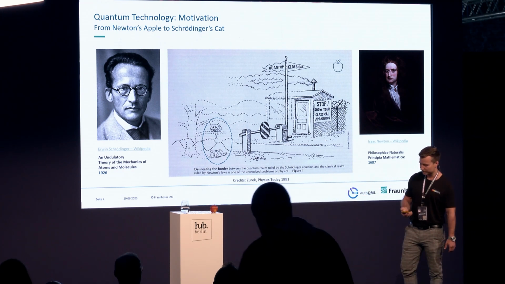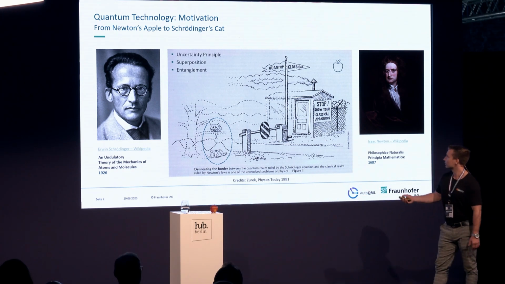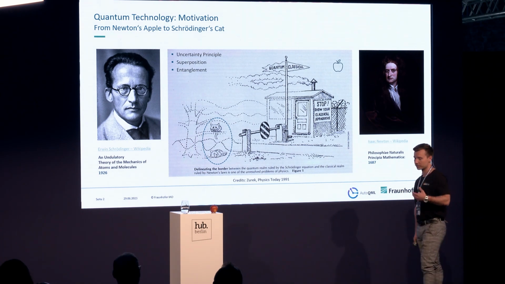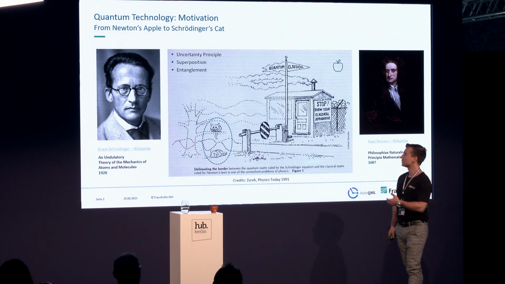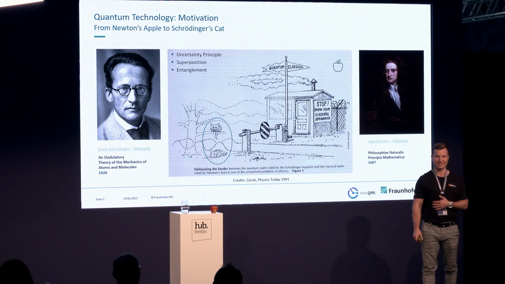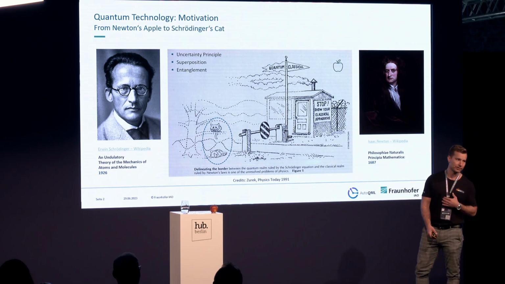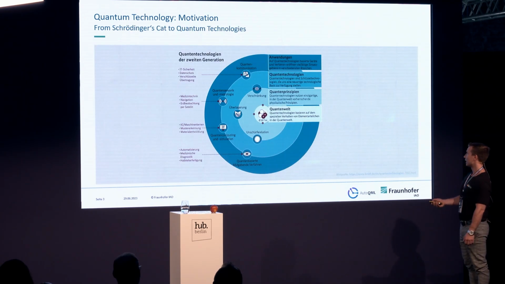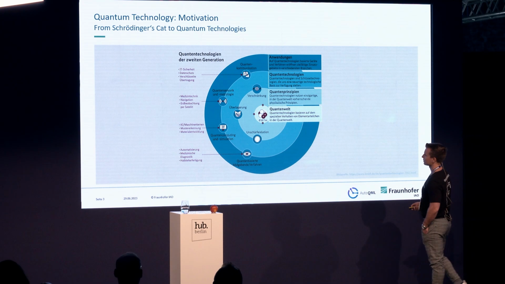And the idea is, can I use these? In principle, three principles here on the left-hand side of this border: uncertainty, so Heisenberg; superposition, so Schrödinger's cat; or entanglement, which the Nobel Prize was given for last year. And we want to use these things with respect to applications in the real world.